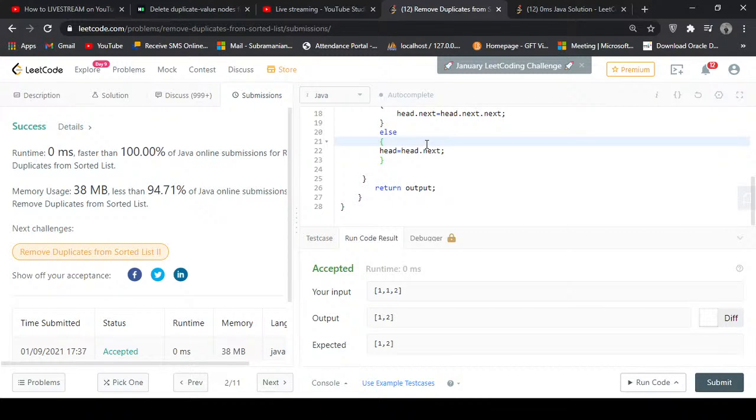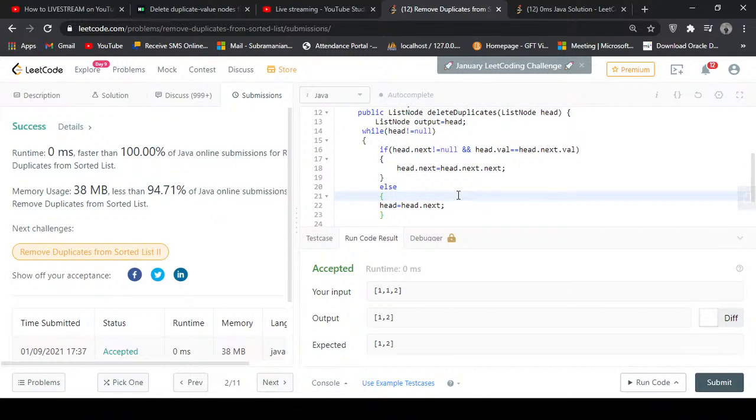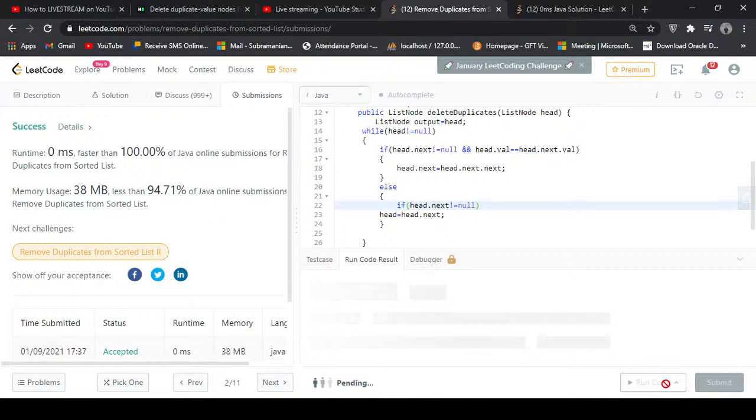null case so that I won't get a null pointer exception, because if we point to null, it would be a waste, right? It may show a null pointer exception. So I did check for the null condition. Else if head dot next not equal to null. Why is it not working? I should know that first.